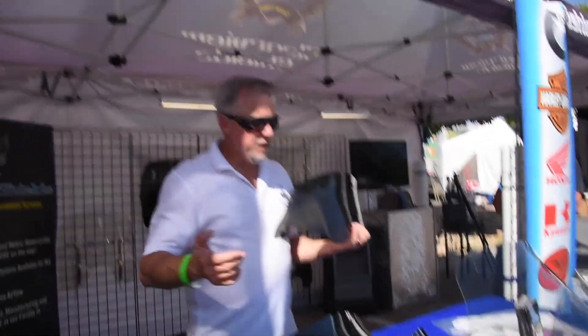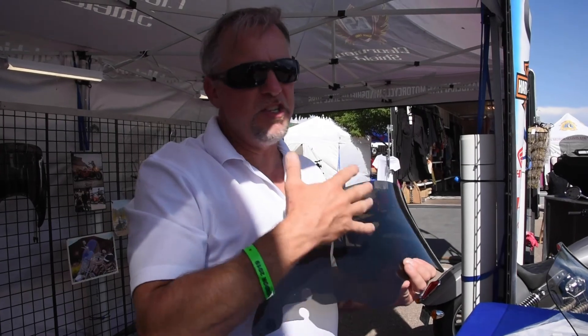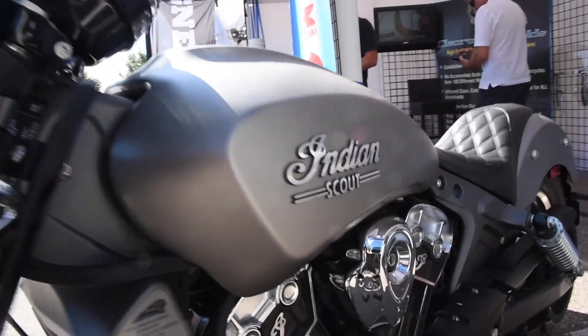Let's talk about recurve. That seems to be the rage on the internet. Different windshields have different recurves. We've been doing the recurve for 20 years. The idea behind the recurve is that we want to get that windshield just a little bit lower so you can see just over the top and get that airstream over the top of your head. More recurve is not always better — more recurve a lot of times will create distortion and turbulence. Our windshield has enough of a recurve for that particular model, with very little to no distortion. You're going to be happy behind the screen and see the road comfortably. Each windshield is different — the same recurve on one bike is not going to be the same on another.